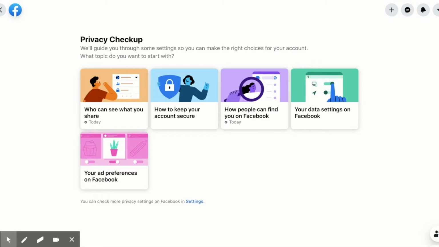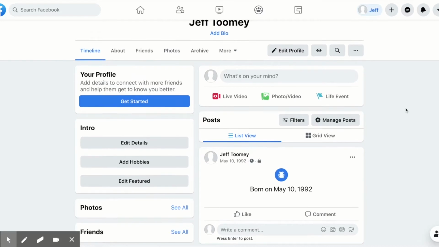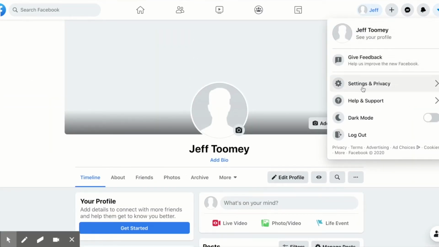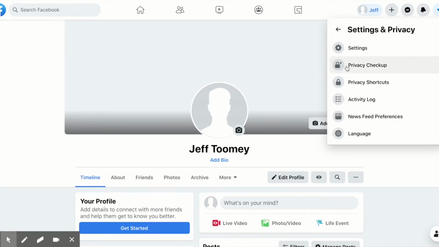So this is Privacy Checkup. There's a lot of good tools to go through here. In our courses, we go through a deep dive in each and every one of those, just to spend a lot of time going through them. But for the most part, the best tip that we can recommend now is, limit it to friends or friends of friends for the most part. So we'll go out of here, and then we'll go back up into the down arrow, and then go back to settings and privacy. But this time, instead of clicking on Privacy Checkup, we'll click on Settings.